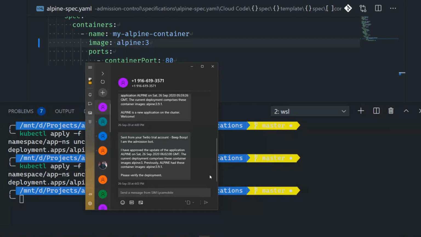Now when we go back to our Yo-phone app, you would see that we have received another SMS from Twilio indicating that the update succeeded. And you can see that because we collected the names of the containers that were part of the deployment from our spec, we were able to dispatch a rich SMS that would be useful to the ops or SRE teams. This SMS actually says the version of the deployment, which was the earlier version, and what it has been changed to.